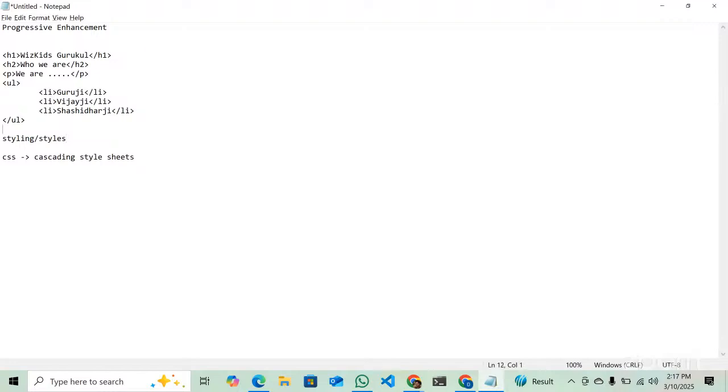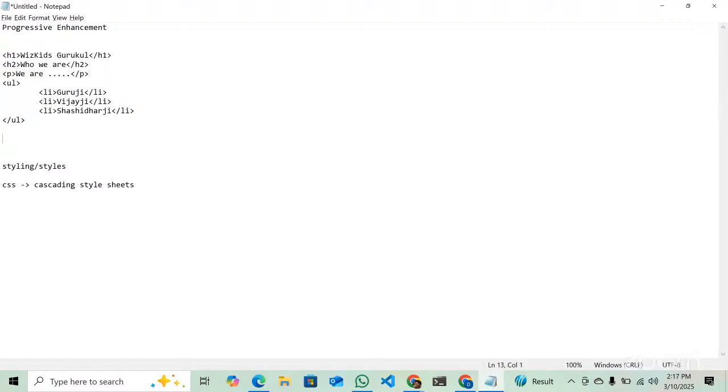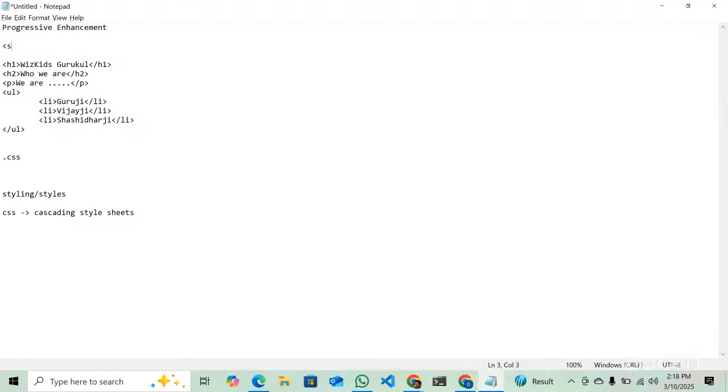It's nothing like it's a file similar to HTML. Like you have all this code going on in an HTML file. You can also have CSS code going on in a CSS file. Or you can also have CSS code along with HTML, which is not usually recommended. But you can also write CSS code along with HTML inside a style tag.